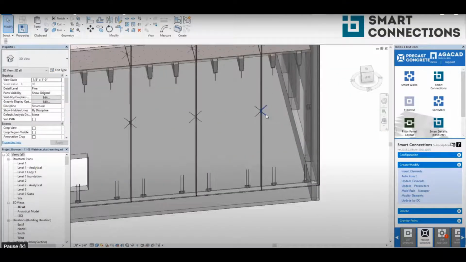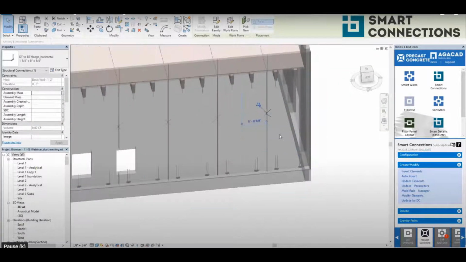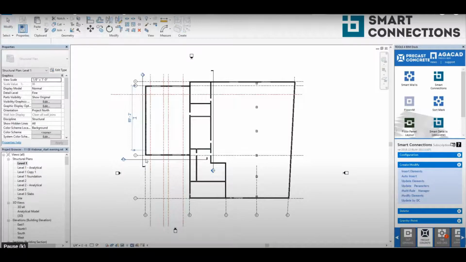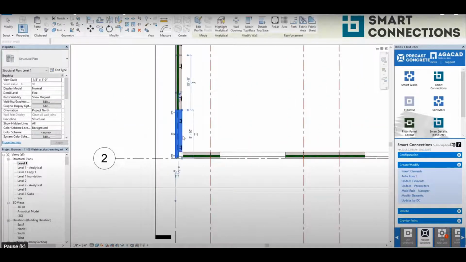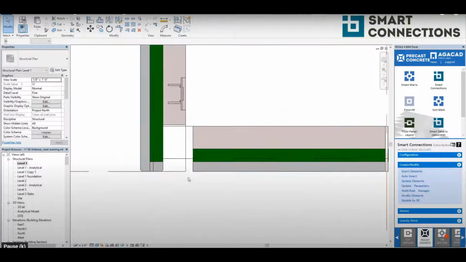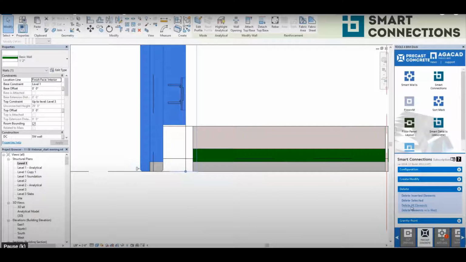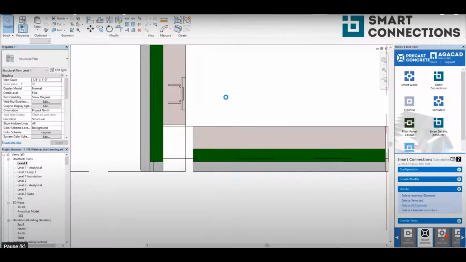You see, I have used the same configuration for this wall and for this wall, but if we go to the plan view, you will see that this corner wall now has some additional details inserted. Maybe I'll do it like this. I will delete all of them because I see that I wanted to... My mouse doesn't work very well today.